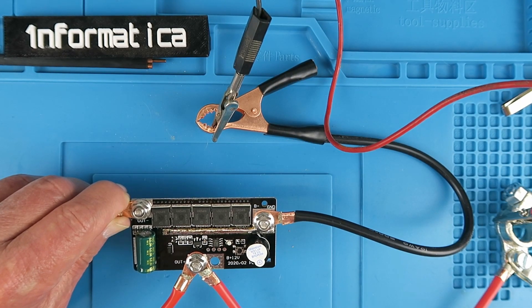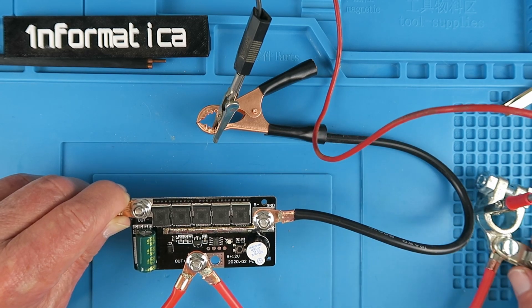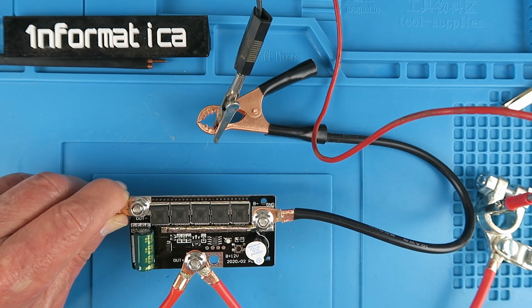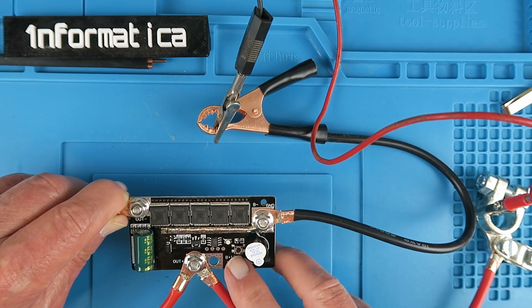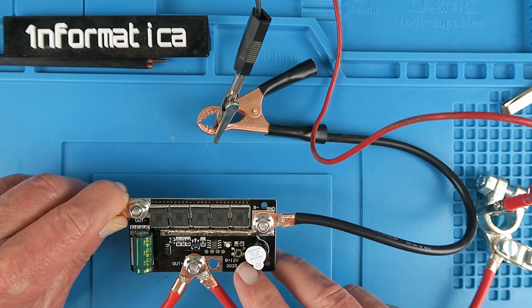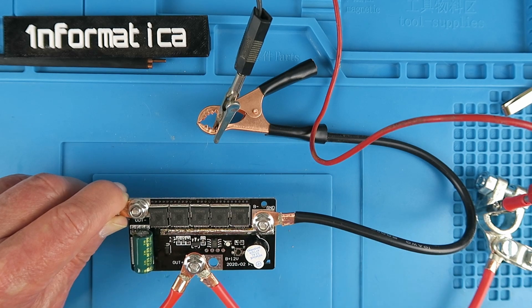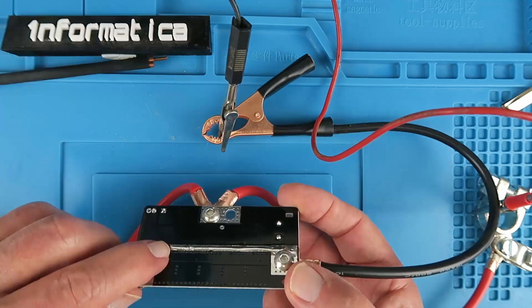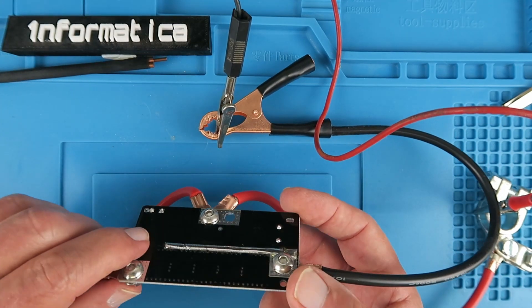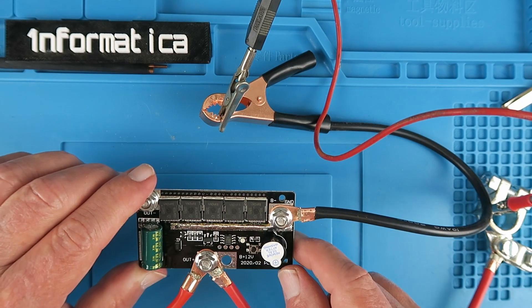Clearly it's going to be drawing significant amounts of current. I've just temporarily wired the thing up to my bench power supply to make sure at least the thing powers up and I can try and work out what the button is supposed to do. One last thing — there was already a line of solder along here by the FETs and I've gone over that again and added some more solder, and indeed the same on the back. I have actually seen variants of this board that have a copper bar along that trace as well.